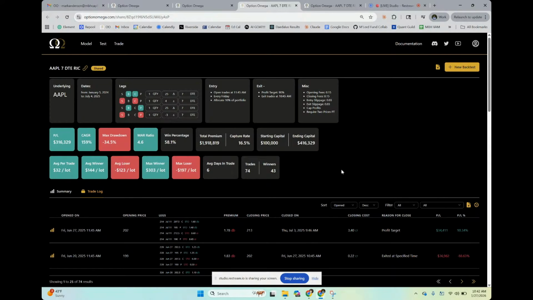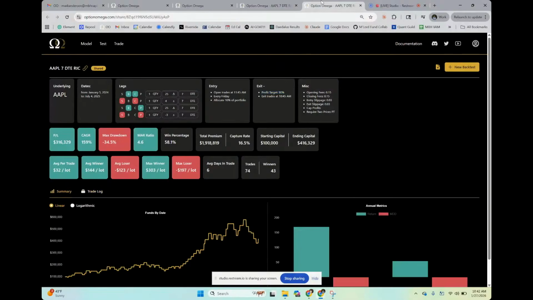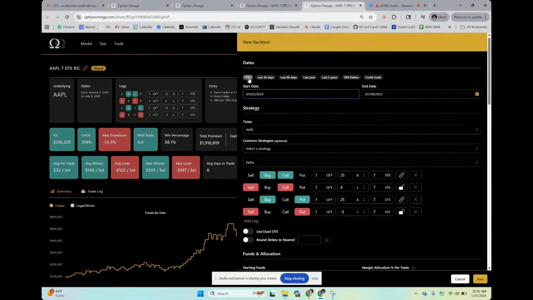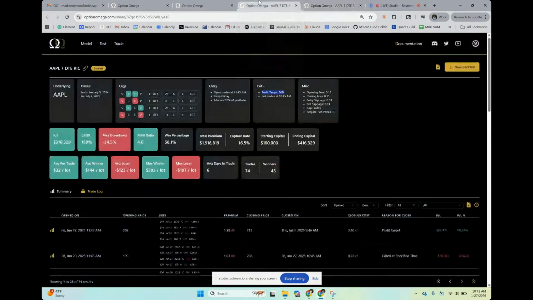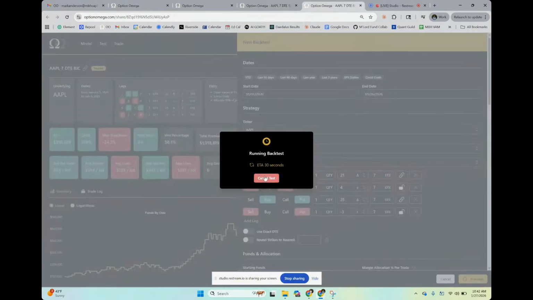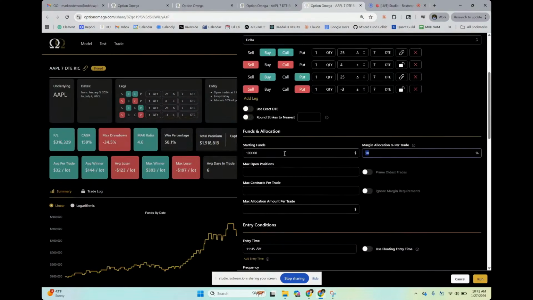We probably need a little more backtesting data, and we'll base it off of what's in SPY, but this is where the market's going. So I think this is interesting. In terms of it, Friday, 7 DTE, profit target 90%. Since it's not cash settled, we obviously need that. I don't really have any problem with this except for the duration. We obviously need to be going further back. Apple has existed for a very long time. I don't know why a strategy this simple wouldn't. Also, your guys' allocations need to chill out a little bit.